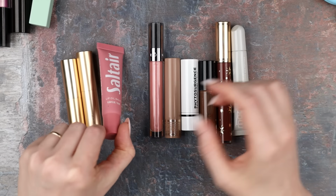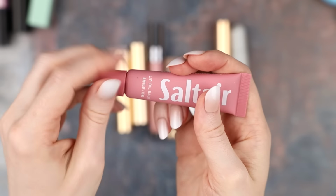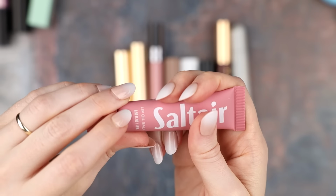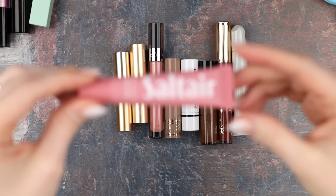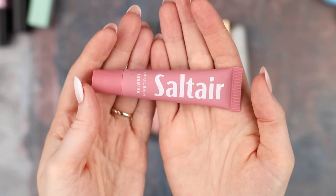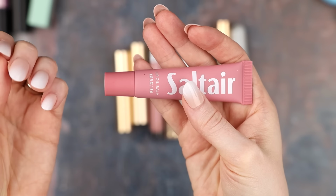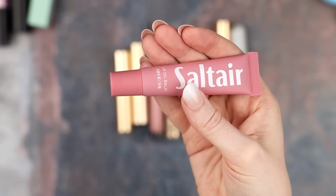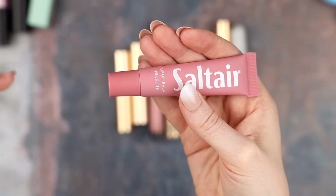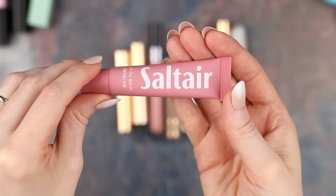The Saltaire Oil Balm, I tried it one time. I actually bought this because Simbri told me that the Saltaire deodorants have the same ingredients as the Necessaire deodorants, but they're a much lower price point. And Necessaire discontinued the sandalwood scent in their deodorant, which made me so disappointed because the only other options are unscented and eucalyptus. And I'm not the biggest fan of the eucalyptus for daily use. So I was willing to try the Saltaire.